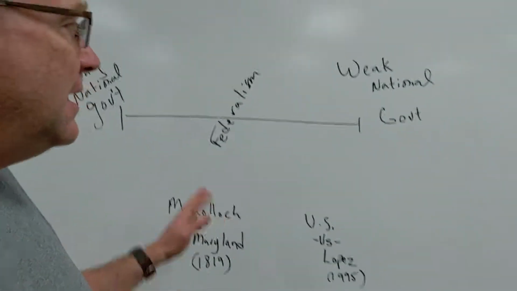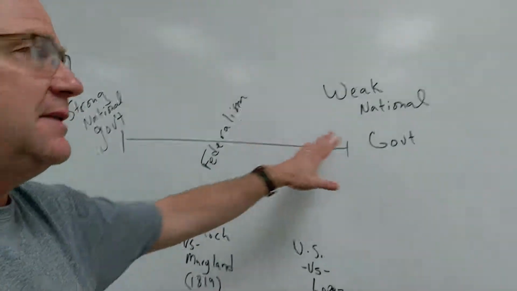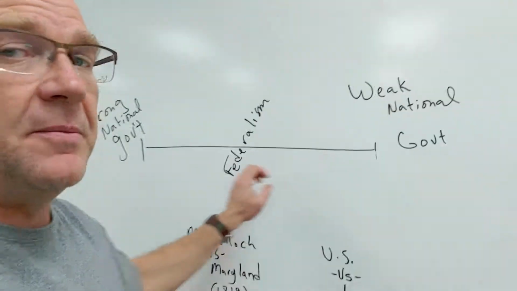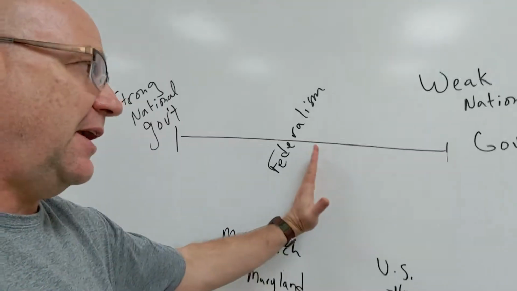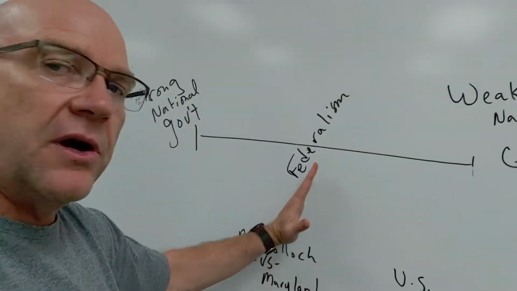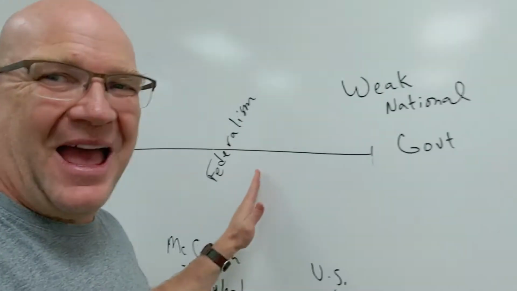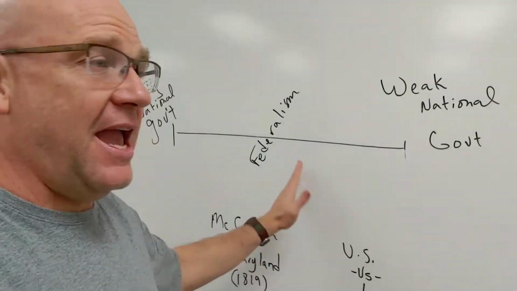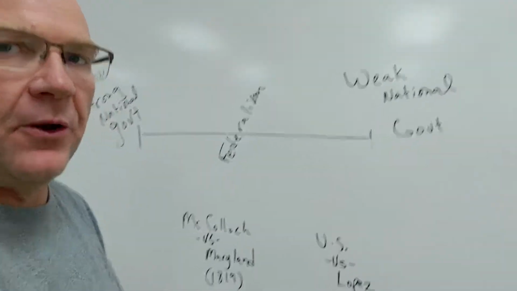Tremendously powerful, because in our grand debate, over here we have a weak national government, over here we have a strong national government, and federalism takes it somewhere in the middle. It seems to shift the power of the federal government more towards a strong central government, because suddenly the government has these implied powers. And it can do things like start national banks, which then help it consolidate some of its power.